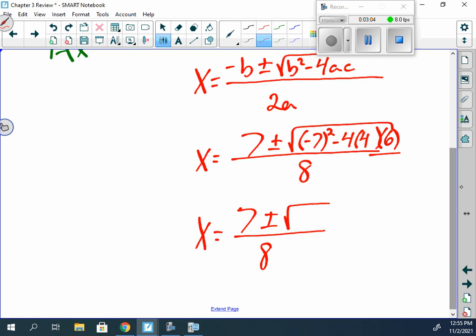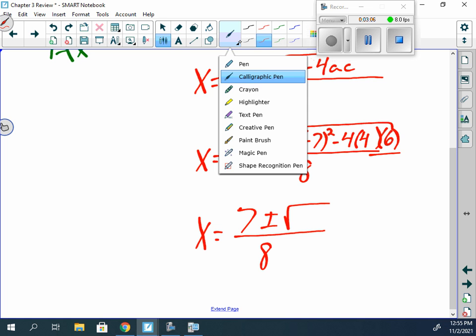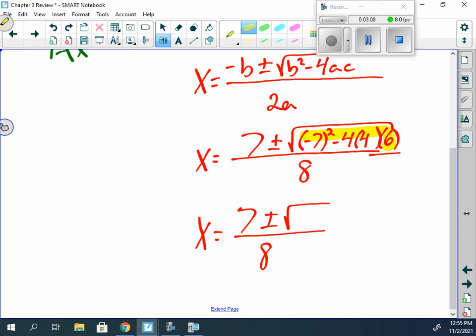Now, our next thing is we would type into the calculator everything that's inside the radical. I wouldn't include the radical. I would just do parentheses, negative 7, close parentheses, squared, minus 4, parentheses, 4, close parentheses, 6. Because if we do this in the yellow calculator and what's inside the radical turns out to be negative, it won't solve it. So we'd have to retype it all back in without the square root.